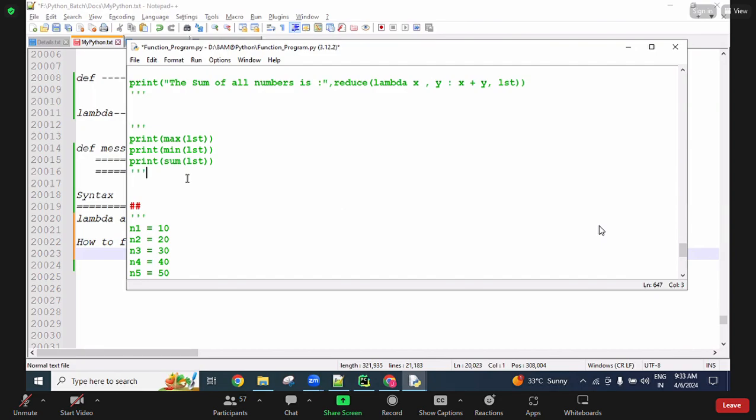But right now we are checking the condition x greater than y with two values. The lambda function requires two values, x comma y, but using filter we are passing only one value, because filter reads only one value from the sequence. That's why one value is missing and an error is thrown.